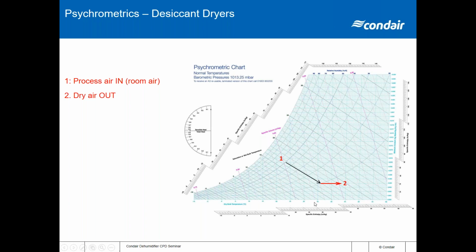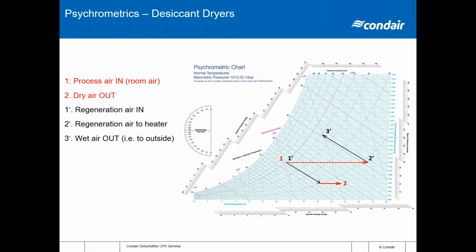But I also get an increase in temperature because I'm releasing the sensible heat of vaporization. So that heat that's contained in the water vapor is released into the air. But I'm also going to get an additional aspect of heating there, because as the rotor rotates through the different airflows, there will be some residual heat from the warm section of the rotor. So as the rotor passes from the supply air section into the regeneration section and then back into the supply air section, there will be some residual heat. So that has to be considered in our design. So the result is that we get warmer, drier air coming out of the unit.